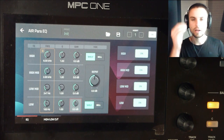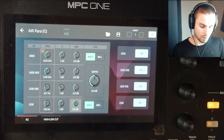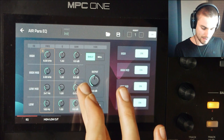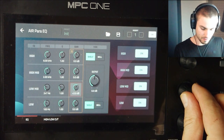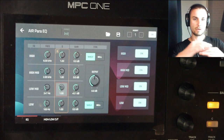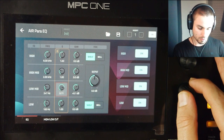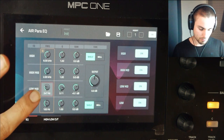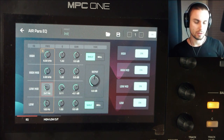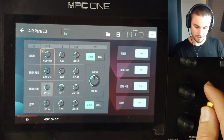Now let's bring out the core frequency of the clap a little bit more. First we have to find it. So let's just do that by taking the low mid band and just increasing the gain a little bit. And I also want not a very broad Q factor, but a pretty narrow Q factor. So let's go with 5 maybe. And now let's go to the frequency and let's sweep through the frequencies, and let's find the core frequency of the clap so we can emphasize that. This is the clap, right?